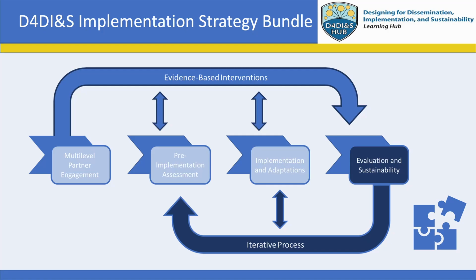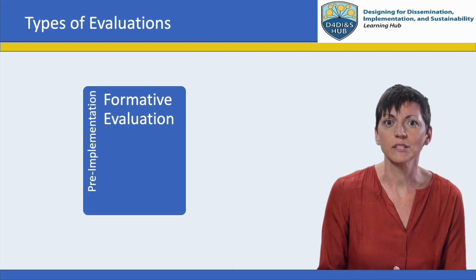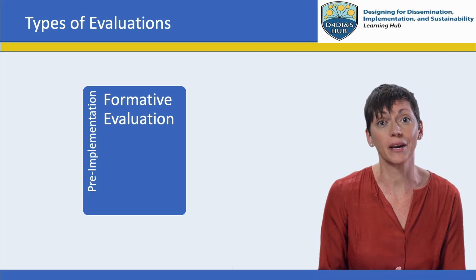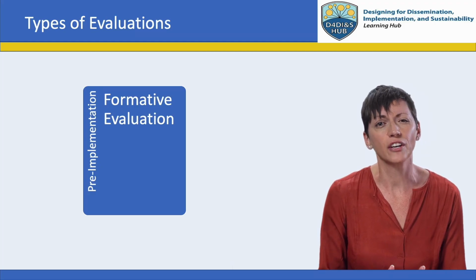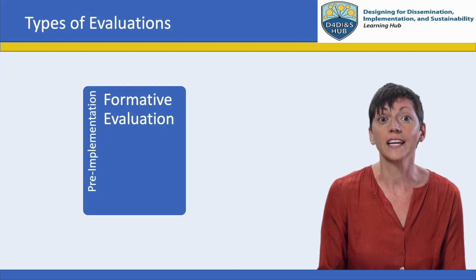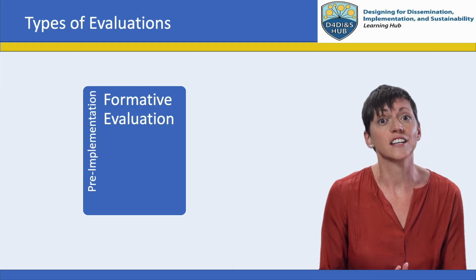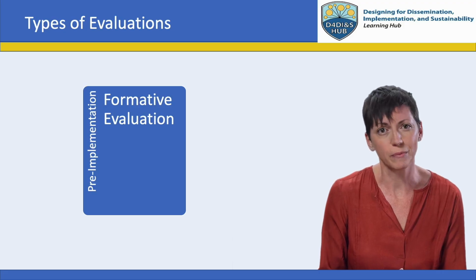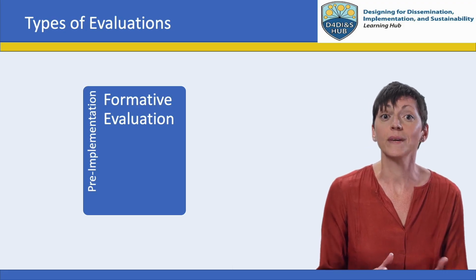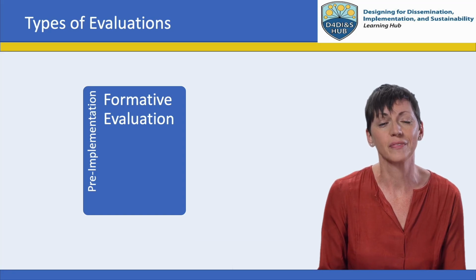Now, let's dive in. Evaluation should occur in varying degrees throughout all phases of the intervention, as you plan for sustainment right from the beginning. Formative evaluation is an assessment process designed to identify barriers and facilitators that could impact the progress, quality, and potential sustainment of implementation processes, such as effective practices or implementation strategies. This can be conducted during pre-implementation and implementation.